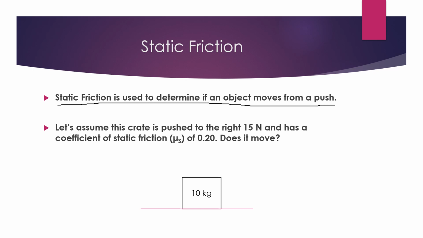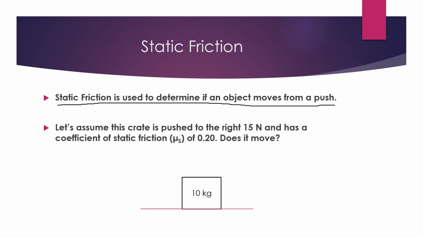If you have a couch somewhere and you give that a push, you may not be able to move it unless you give it a really hard push. And some people may not be able to move it even with a hard push. That doesn't mean you're not pushing it. Newton's laws say if you push something, it should go. So let's go ahead and see how static friction plays a role.